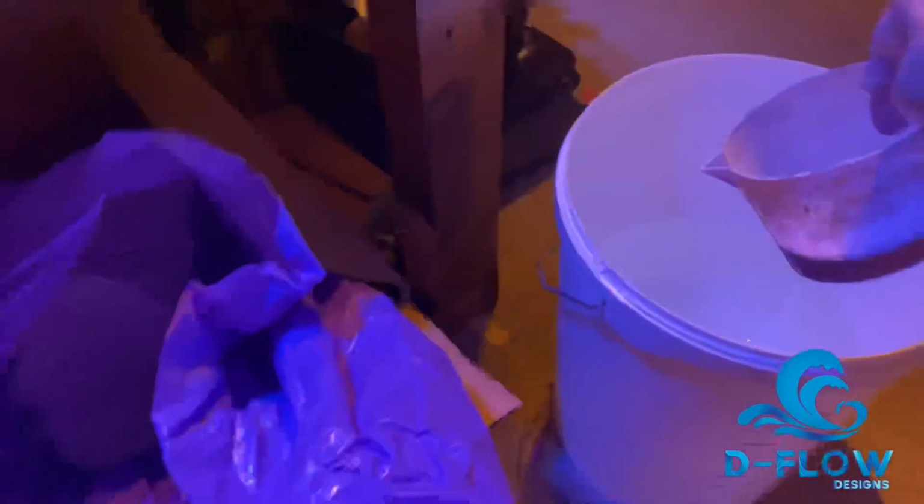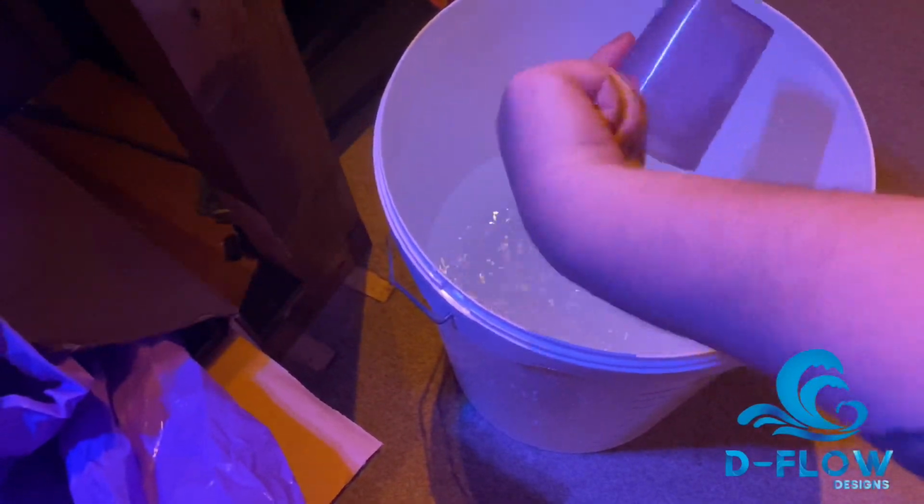And I store my salt just in the box it came in. This isn't the best. It probably should be kept in an airtight bucket, so I'm going to look to be putting it in a bucket very soon.